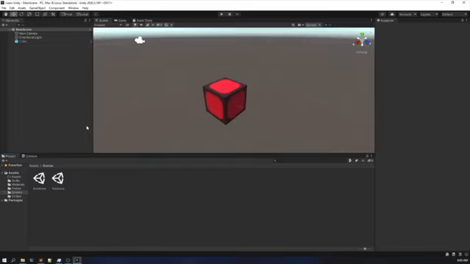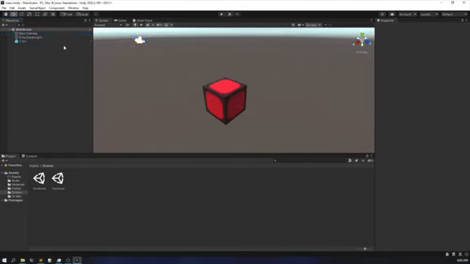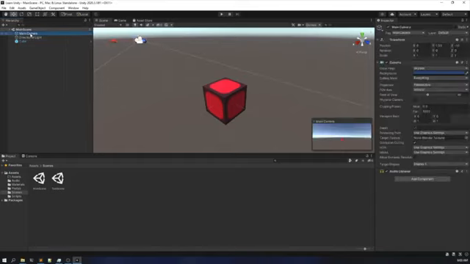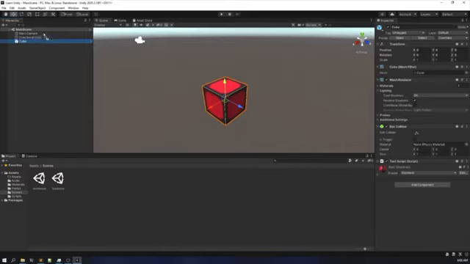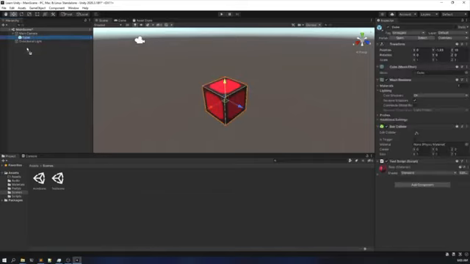Now I would be telling you something really important. I forgot to tell you that previously. An object can have its child object, like you can branch the objects. If I want the cube to be a child of the main camera, I would just click on the cube, drag and drop it in here, and see, my cube is now the child of the main camera, and the main camera is the parent.